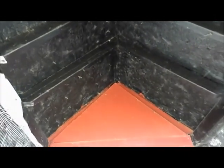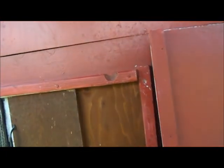So this is the top of it. We'll paint the outside later. Today we're going to deal with the inside, mainly because the girls are out here. But here's our door with the run that they can come down. And here's the messy chicken coop.